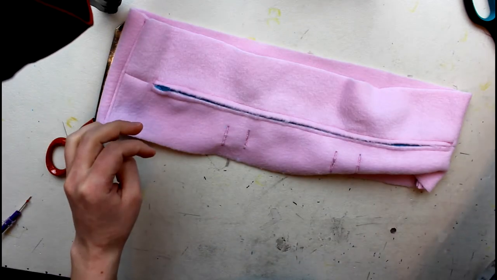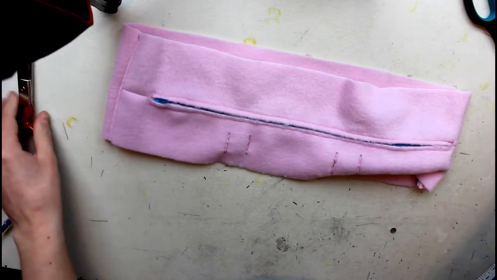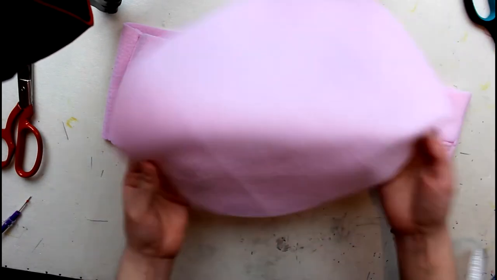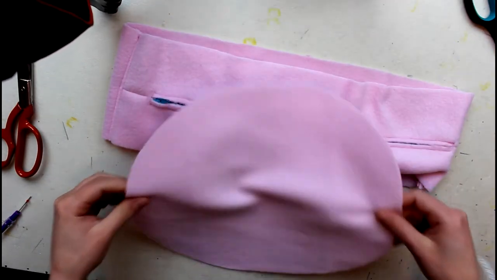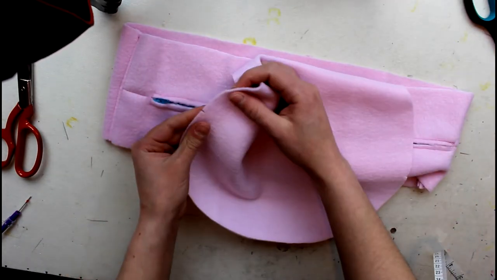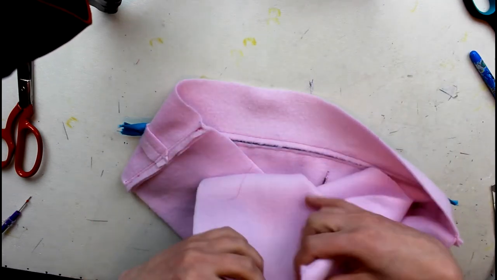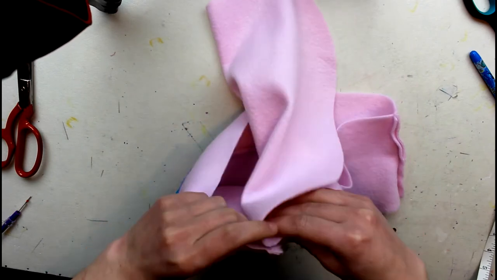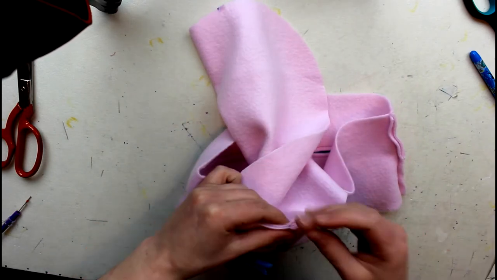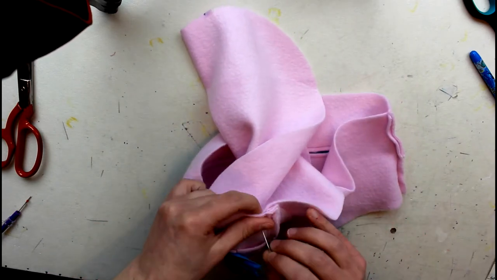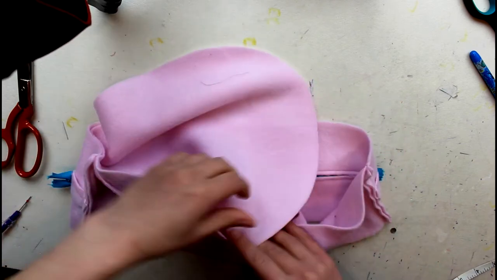Once it's sewn together you should have a tube. I would advise you to topstitch your seams in place so it won't bulk up on you later. Now we're going to attach the body piece to one of the sides. On its sides you should have two notches and these notches are going to match up your side seam on your tube. Put them right sides together, pin it, and sew everything in place using a stretch stitch and a one centimeter seam allowance.